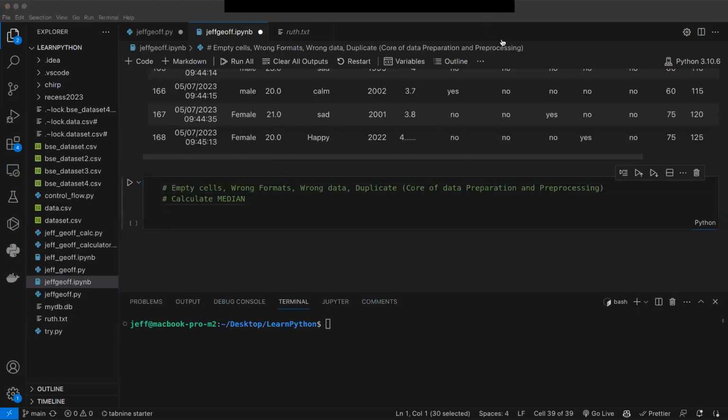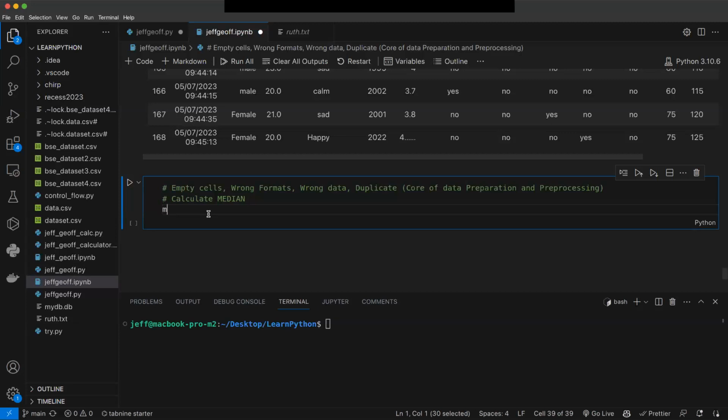Let me check something in the chat. Okay, people are understanding. The most important thing is understanding. When you have understood the things, you can analyze your data very well. Visualization is easier. I think tomorrow we'll do more of visualization, that part of statistical representation. But for now, let's understand the core. Once you know data cleaning and data preprocessing, I think you can now analyze your data.